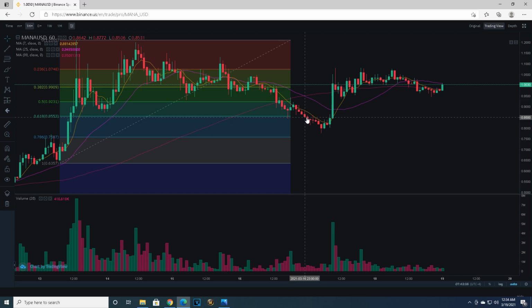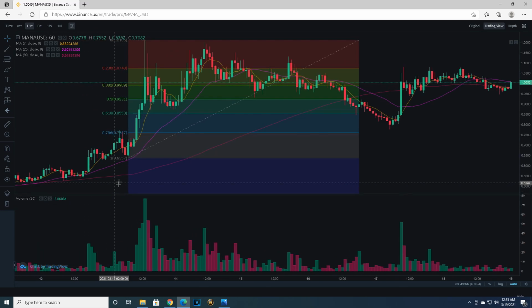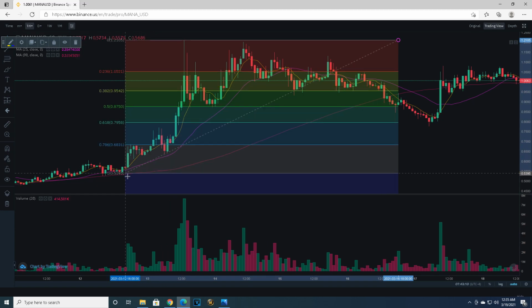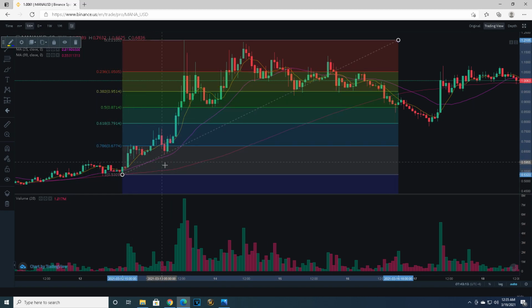I look at my chart, and the elephant in the room smacked me in the face with its trunk, and I said, shit. I did not draw the retracement properly. I don't know why I started here. It seemed like just a weird big green candle, a good spot. Not the start of the uptrend. The start of the uptrend, trading sideways, trading sideways, trading sideways. What I typically look for is high volume to start the uptrend. So I want to say the uptrend started here. Now what that does is that changes the retracement levels.